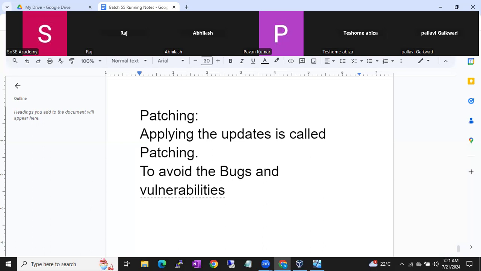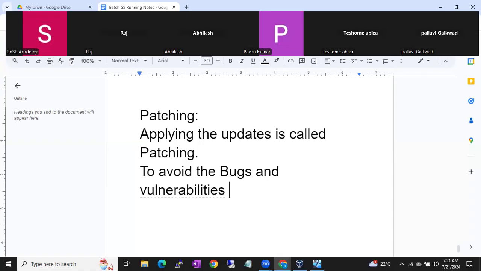So, is patching mandatory, guys? Tell me, is patching mandatory in the organization? Yes, it's mandatory. Why? Because security is very important, guys. If any breach happens, it will create a big problem. That's why Microsoft keeps working on these things and releases updates to overcome those bugs and security vulnerabilities. So patching is mandatory. You have to do it regularly, otherwise it will create a lot of problems that we cannot even expect. So patching is very important.